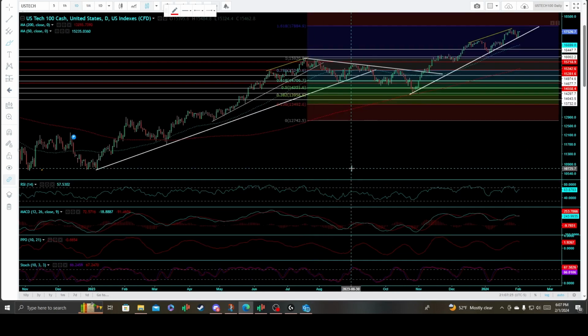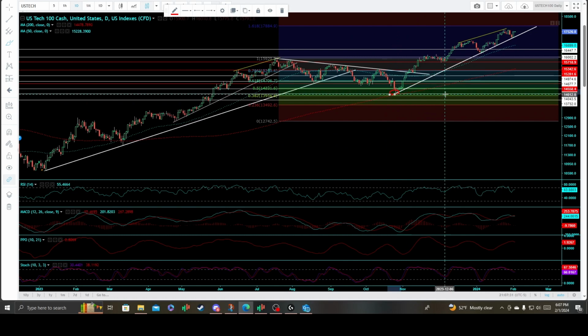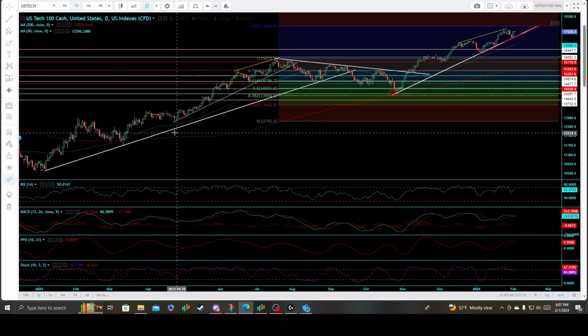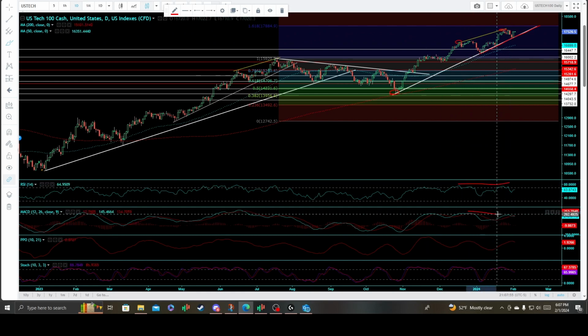Taking you out to the US Tech 100 NASDAQ futures based upon the daily interval. And once again, I have been hyping up this primary reactionary uptrend line with major now reactionary confirmed lows, especially if you're an active and or day trader, really to the button there, netted you 2.2% in gains to the upside. And that divergent high and the negative bearish divergences are still intact slightly here in the RSI.